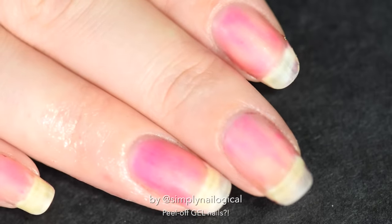Look, it looks like I have nail polish on. It's like my nails are blushing. It's because they're naked, so they're shy. I don't gotta do my nails today. Just kidding, I'm gonna put holo on them because I'm so bored right now. It's kind of weird how it only stained some sections of the nail, eh? So even though the gel did peel off the nails, that must sound so weird to random people. Oh, I'm just gonna peel off my nails.